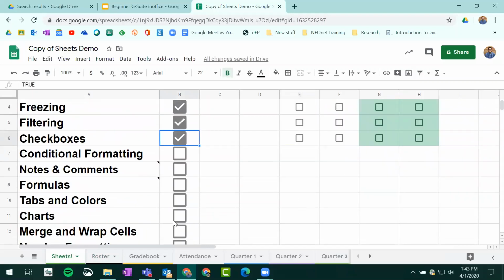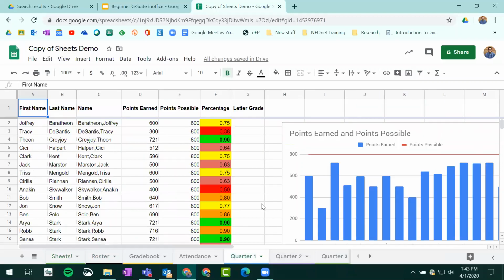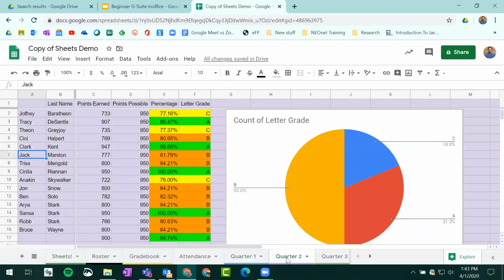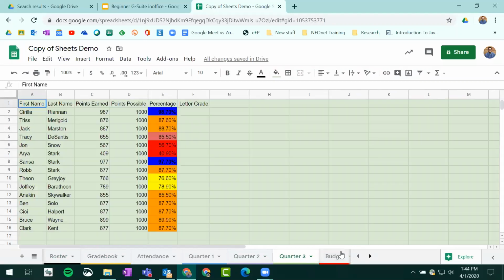This one's a little bit more involved, but we'll be okay. Let's go ahead into the quarter 3 tab. Head over to the quarter 3 tab at the bottom, and you're going to see a bunch of different colors in the percentage column.